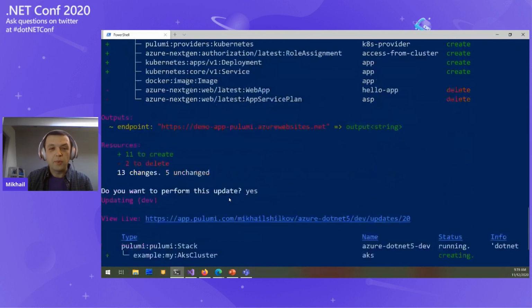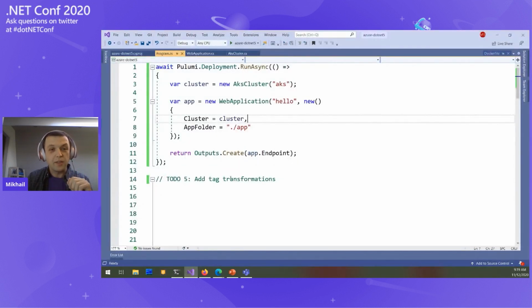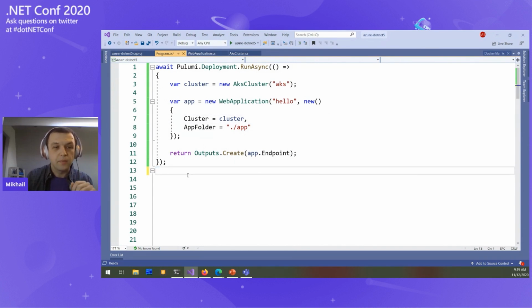And the deployment will proceed in a way that it will start creating a cluster, and my web application is still up and running. So if I'm running V2 of my application at the moment, V3 is being deployed, but V2 is still up and running, and the destruction operations will be the very last ones in the sequence. So the cluster is being built. Again, it takes maybe 4 minutes to do so. So I'll jump ahead to my IDE and show you the last step that I prepared for this demo.